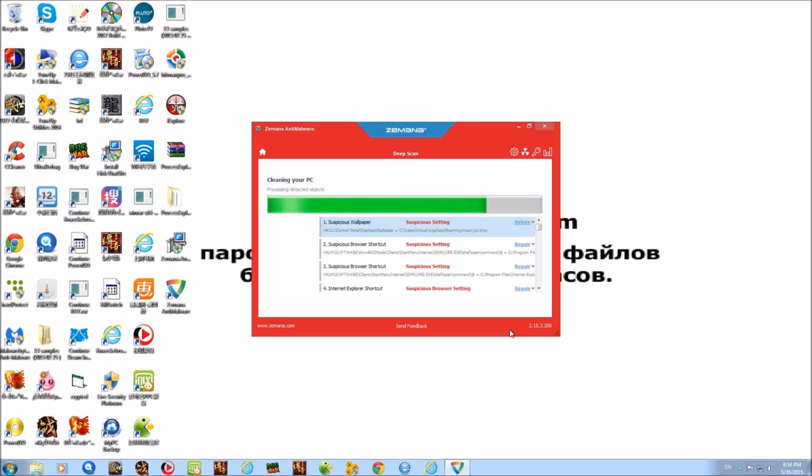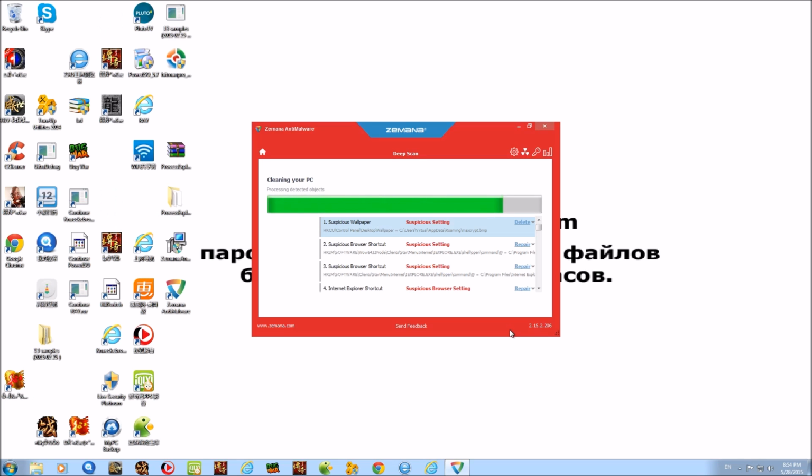After it is done rebooting, if it requires a reboot, oh cool, you can actually see it's definitely working and removing a lot of that malware. As you can see, it's disappearing right before your eyes. So that is really nice to see. It's really doing a number on it. Wow, that is really cool.